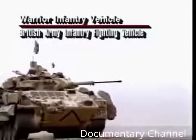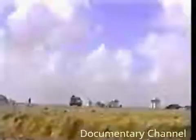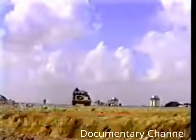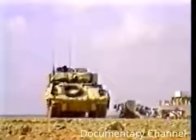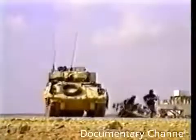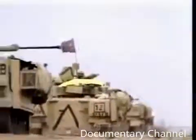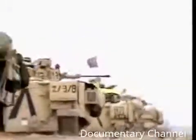The companion to the tank on the modern battlefield is the infantry fighting vehicle. Current infantry vehicles, such as the U.S. Army's Bradley, are much better armed than infantry transporters of the past, usually carrying an automatic cannon and an anti-tank missile. In contemporary tank warfare, the infantry rides into battle within the armored hull of a fighting vehicle. The infantry can dismount near the battle line to carry out its traditional combat missions.